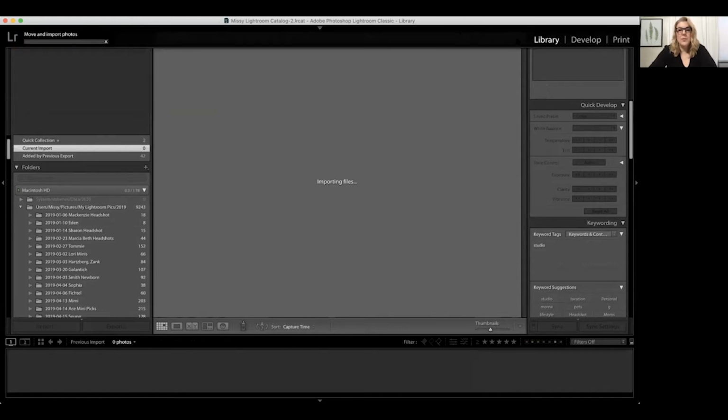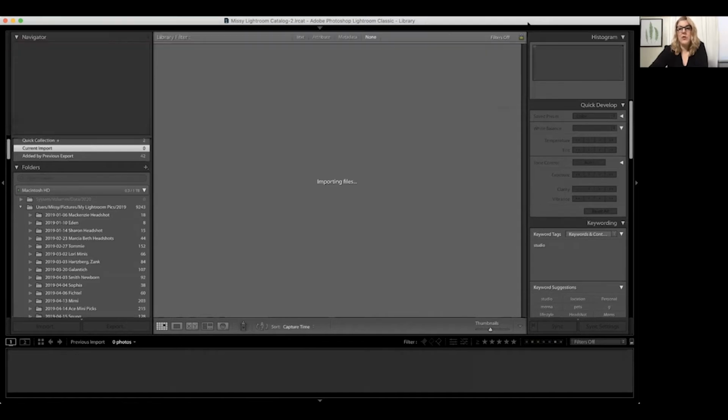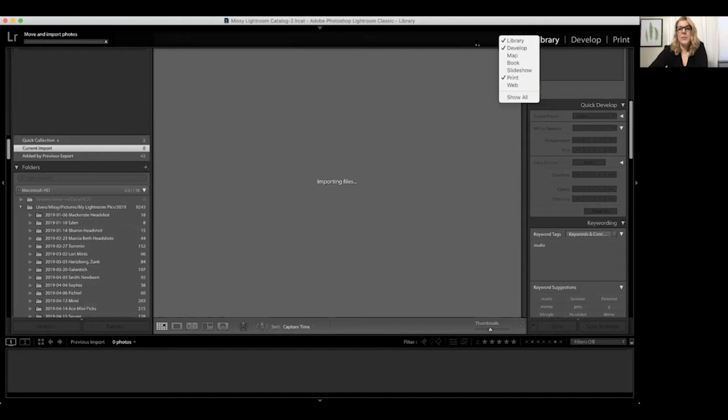If you look toward the top, you can see I have library, develop, and print available. Are you able to see those? Just checking again. I want to make sure that you're able to see everything since I was having trouble before. Good. Okay. If I right click here, you can see there's a bunch of other options and other things that Lightroom will do, but those aren't things that I use on a regular basis. So I just did that right click and then deselected the ones that I don't use very much or ever really. The only ones I generally use are library and develop. And then every once in a while I use print just to make a certain size photo export or what have you. But generally I'm just using library and develop.